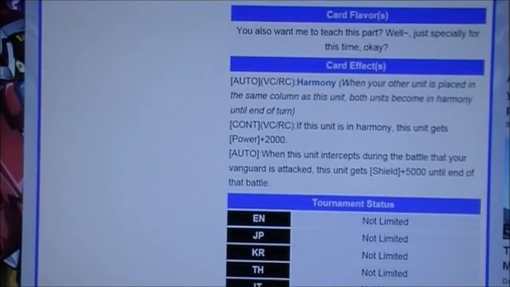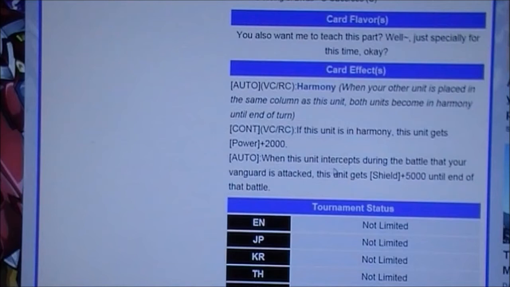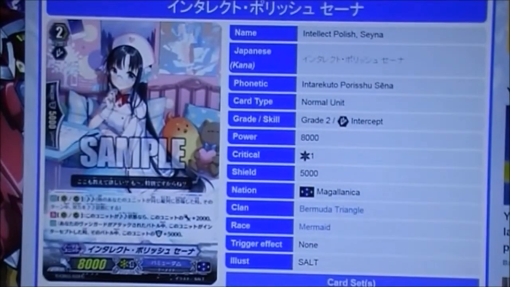So let's go over the effect then. It's a harmony card, which is always good. And the effect is, if this unit is in harmony, this unit gets power plus 2000. So that's pretty good. It means that it becomes 10k. That's not bad. And when this unit intercepts during a battle that your Vanguard is attacked, this unit gets shield plus 5000 until the end of battle. So this card can get 10k shield, and it can become a 10k attacker. So this card is really good in my opinion.